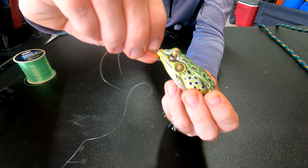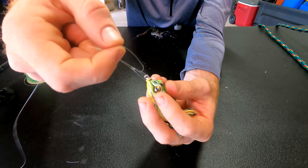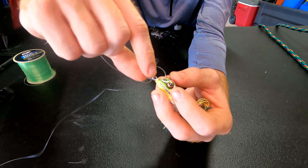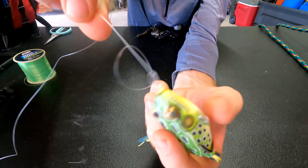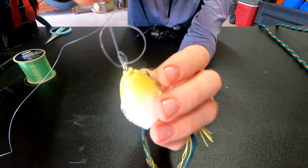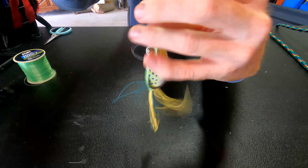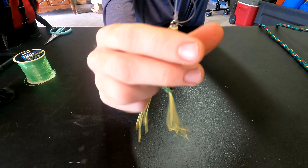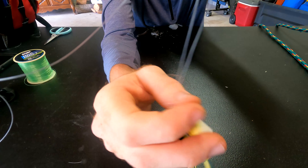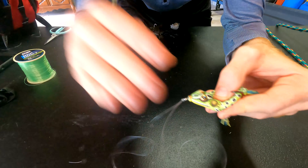Alright, let's jump into this demonstration with a real lure and real line. This is just a topwater frog and some 17-pound fluorocarbon. We're going to do the same exact thing: take the tag end of our main line and run it straight through the eye of the hook or bait, pull some slack out — I highly recommend pulling a little more slack than you think you need if this is your first time — then push that tag end straight back through the other side of the eye. Now you're left with that same loop and your main line and tag end on the other side, and we'll tie that simple overhand knot around both.